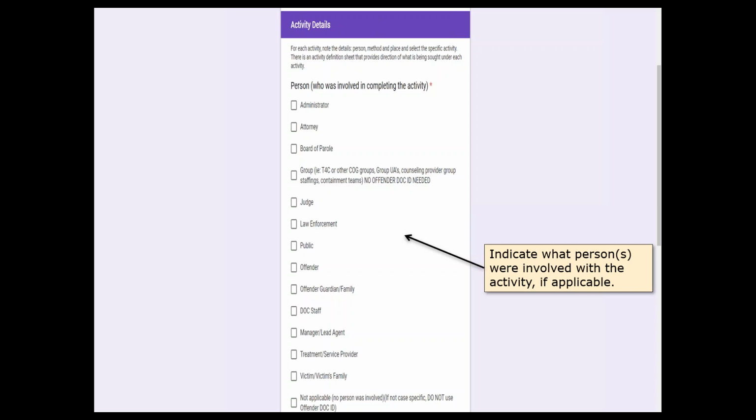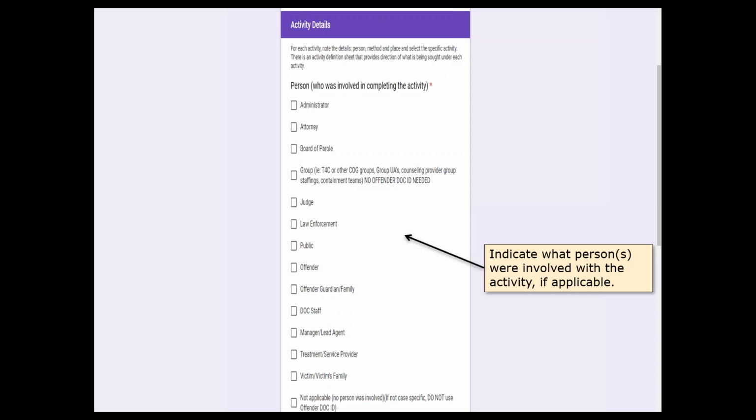So on this screen, you'll see the list of persons that you can indicate were involved in the activity. Now, with this one, you can check multiple boxes, because obviously within some activities, it may involve multiple people. And then you'll notice the very last option at the bottom, if the activity didn't involve any persons at all, then you would check not applicable.